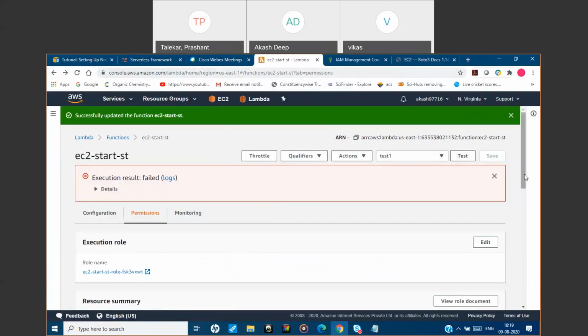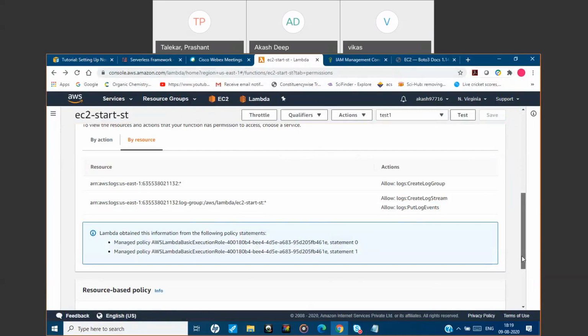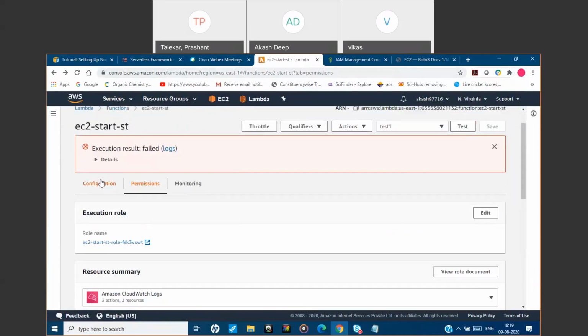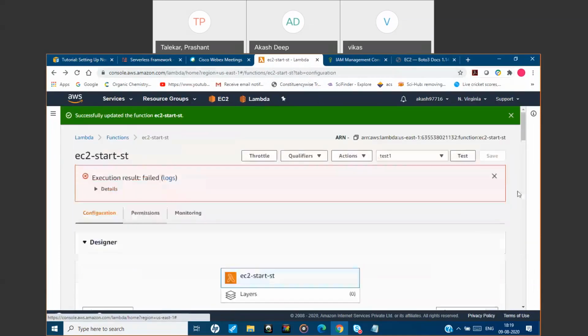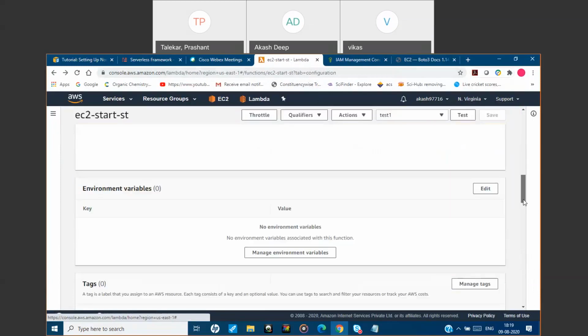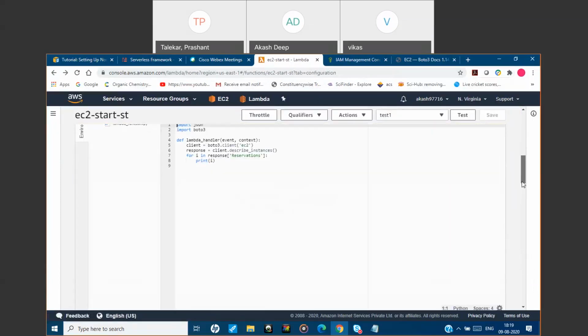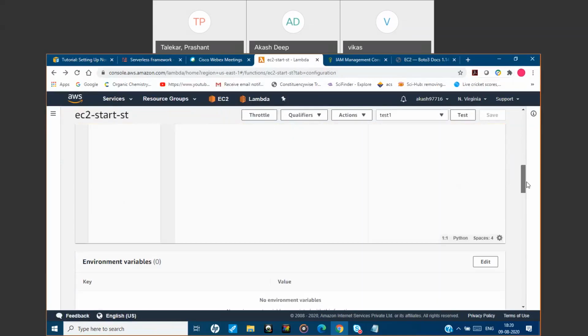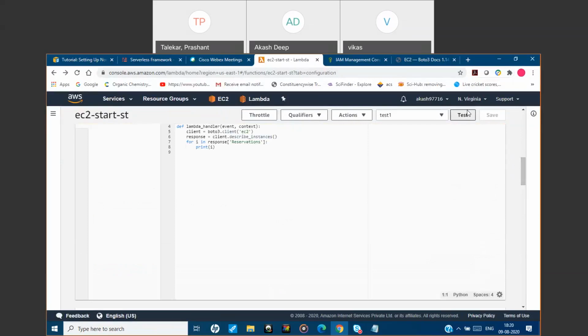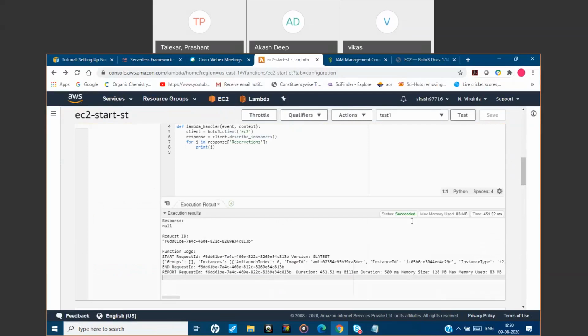Again it failed. Now what is the error? Response generation. Yeah, it succeeded.